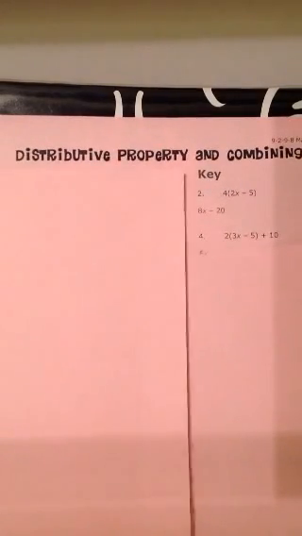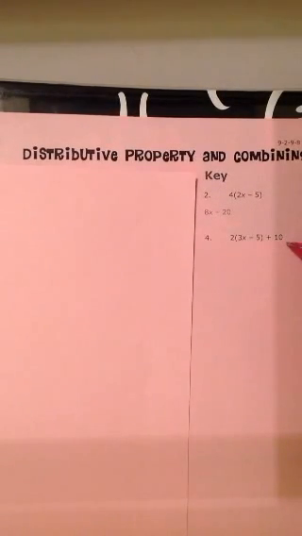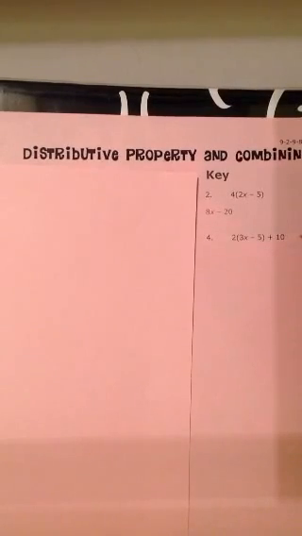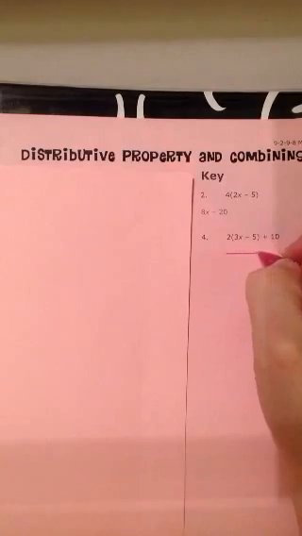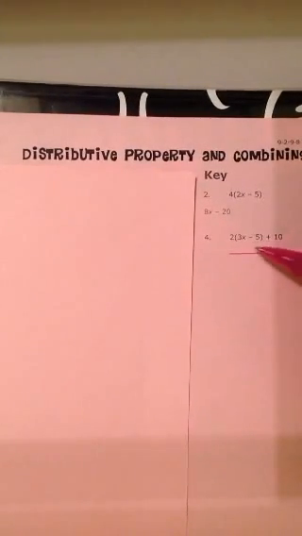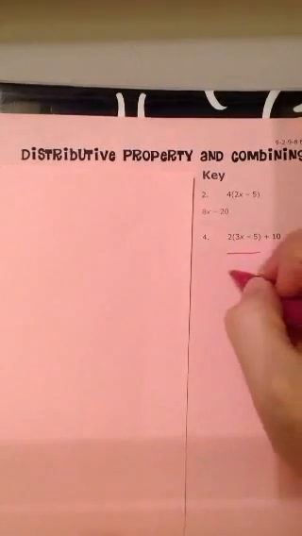Let's go ahead and do number 4. On number 4, we have to distribute, but we also have these unit tiles, or what I would call a number. There's another number at the end, right? But when we use algebra tiles, this becomes unit tiles for us. So when I see this, I see unit tiles. What I want you to do is underline this first section here. I want you to distribute first and then add this on. Okay, let's go ahead and do it.